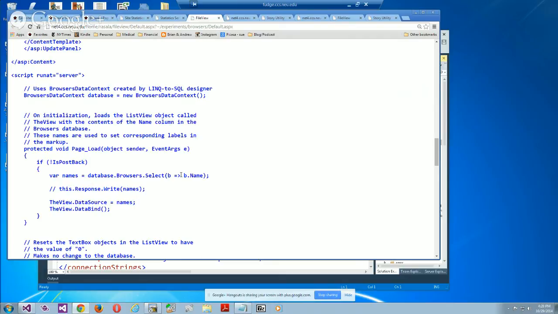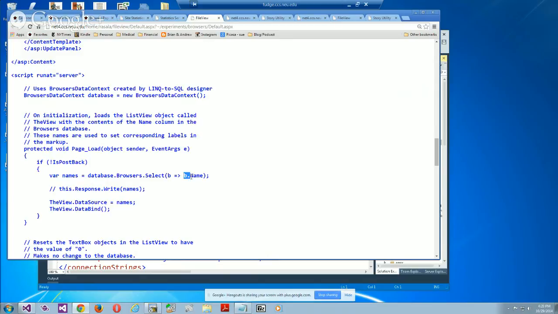So that's how the names get pulled out of the table. So I could have gotten everything from the table. I could have gotten the ID, the count, and the name. But what I do is by this lambda expression, it says for each row, just return the name in the row. And Name is the name of the column in the database. So it's returning a string.